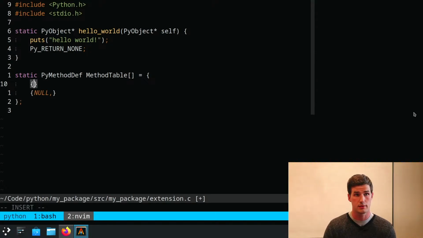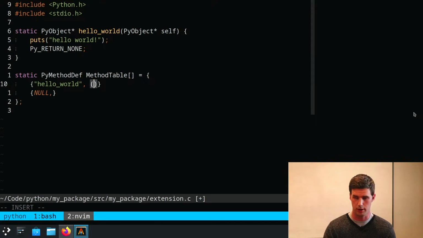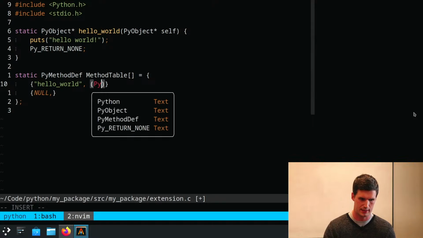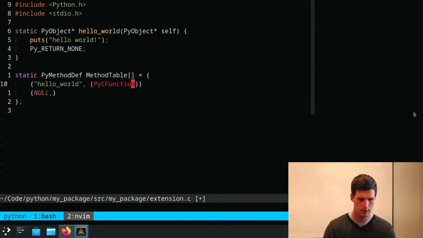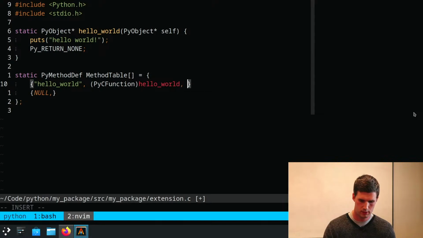And then this array takes 4 parameters. The first is going to be the actual function name that Python expects. In this case, it's going to be hello world. The second item in this array is the function pointer to the C function that we're actually going to call. So we're going to cast this as a PyCFunction, and then call it hello world. The next is a bit flag that is going to tell the Python interpreter what this function expects.